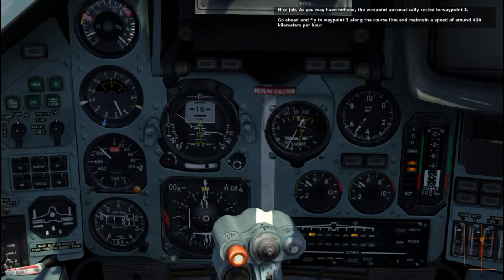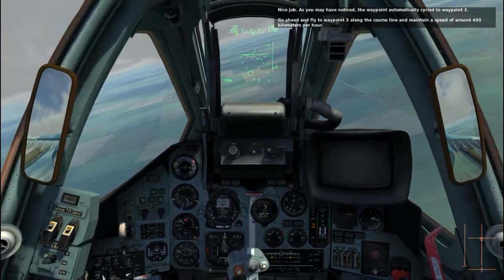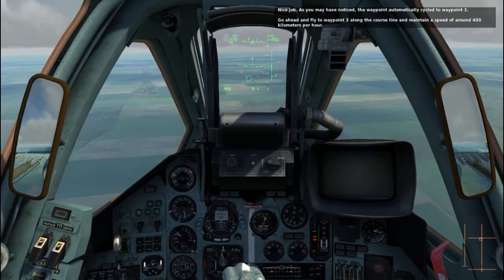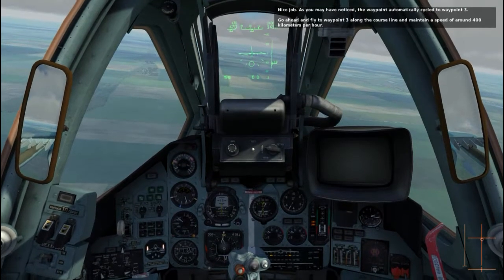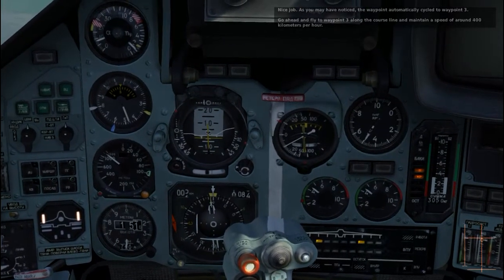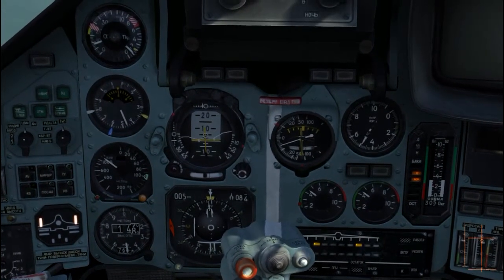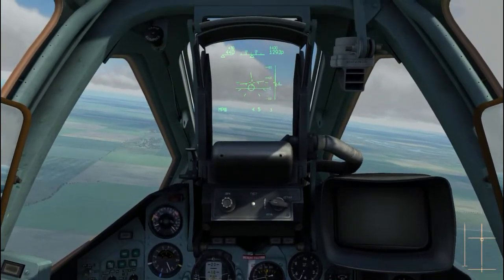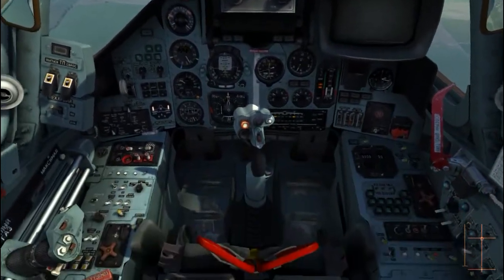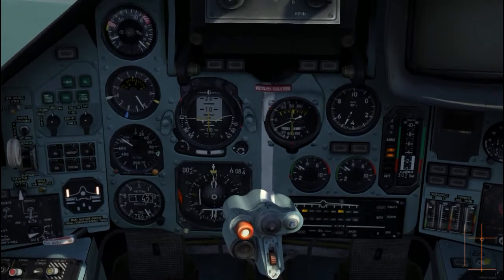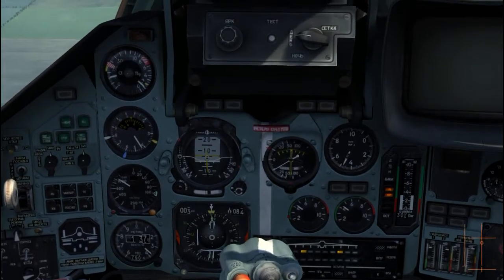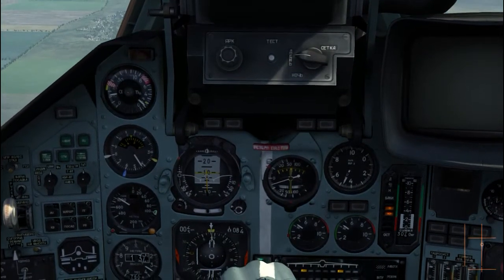Okay, the course change is a bit less drastic this time, but even so, I'm not going to chase that altitude change. Just as before, I want to arrive at the waypoint at the required altitude as indicated on the ADI. Horizontal needle coming up toward our aircraft symbol. Flight director circle on the HUD, more or less centered under the aircraft data, which suggests I'm a little bit high. Okay, actually according to the ADI, I'm more or less at altitude. Now I'm a bit low, so now it's directing me upwards.